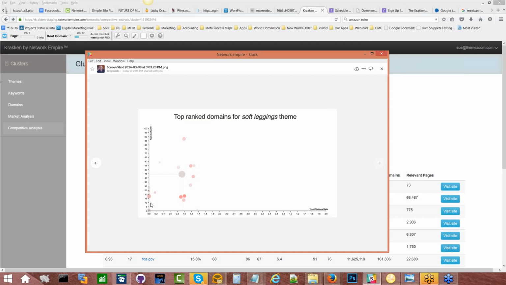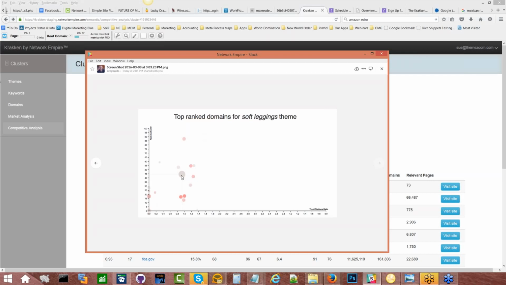Then if I look at a cluster, or a theme, for example this cluster, everybody's around in here, meaning there's a few people who have done a pretty good job getting some nice domain authority and page authority, but most of the sites are down here except for this one heavy hitter. Of course, when it's actually part of the software you'll be able to put your cursor over it and figure out who it is.